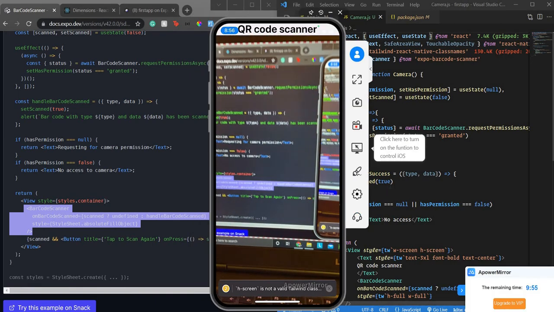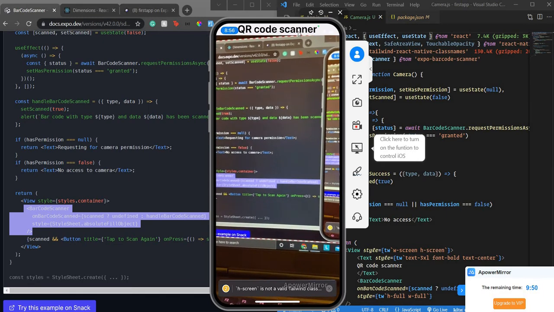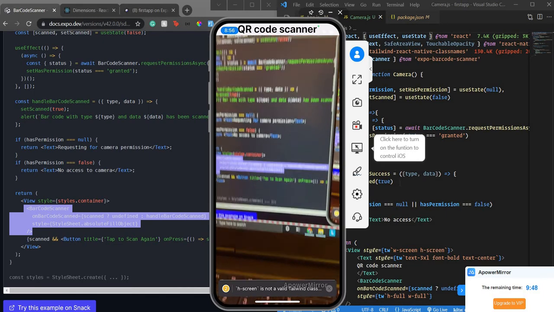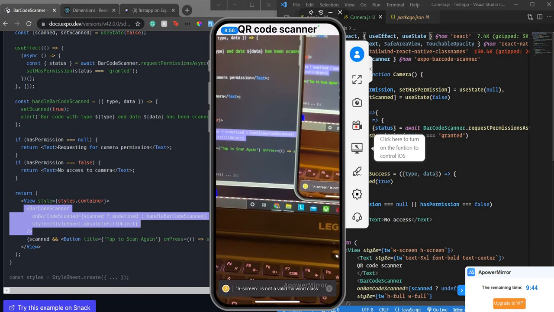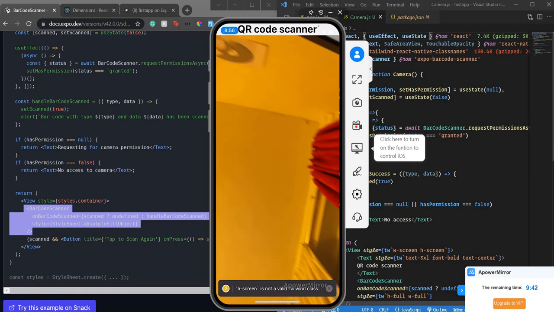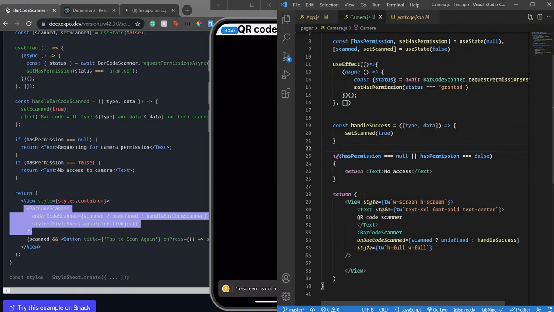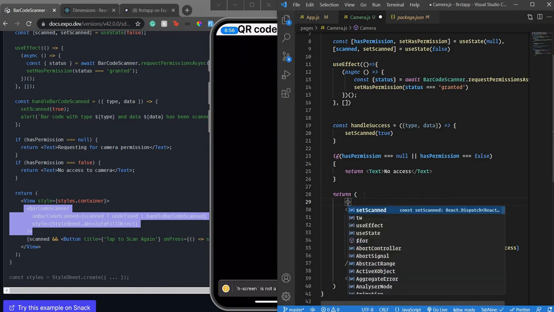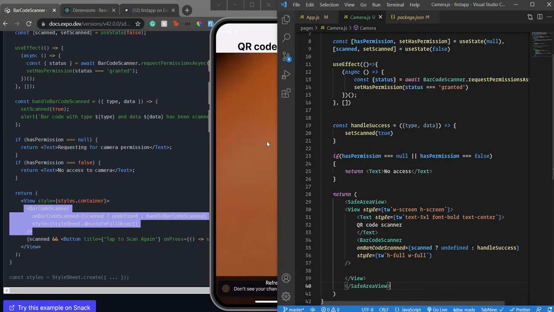Okay, so it's looking kind of pretty weird, because if you see this QR code scanner is there, I guess I haven't wrapped this in what I could say in safe area. So let me wrap this in safe area. So let me just quickly wrap it all in this safe area view. So this will be safe area view, and let's put this over here. Okay, now let's see. Yeah, that's perfect.